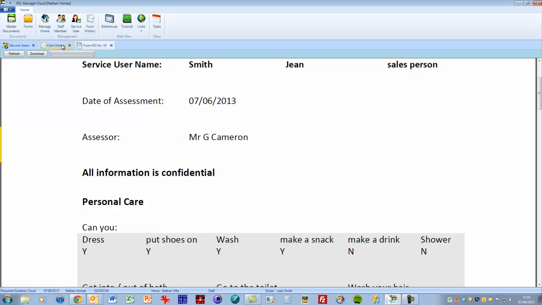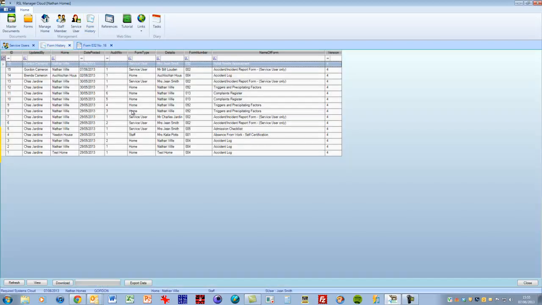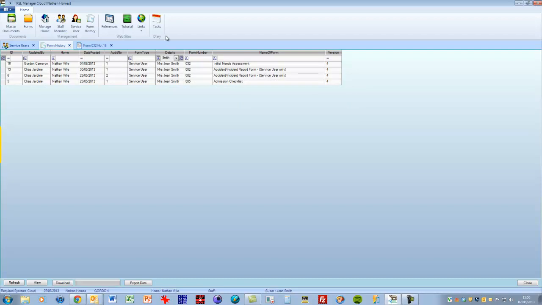Going back to the form history, remember we can filter. So again, we would use the filtering system to find the forms for a particular person. So I'm going up here, I'm going to click on this and I'll say it contains, and it contains Smith. And as soon as I do that, it filters down to only the forms for Mrs. Jean Smith, and I can print them out and view them or do what I want. So that's the power of this system, the ability to fill in these forms online and then pull them up from the form history.